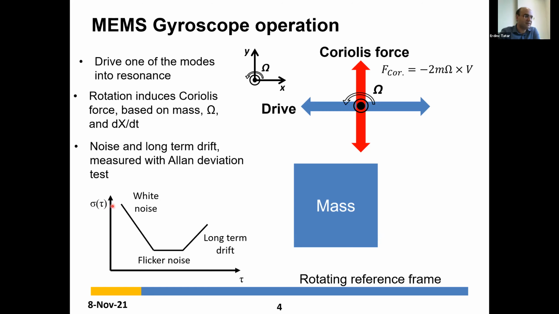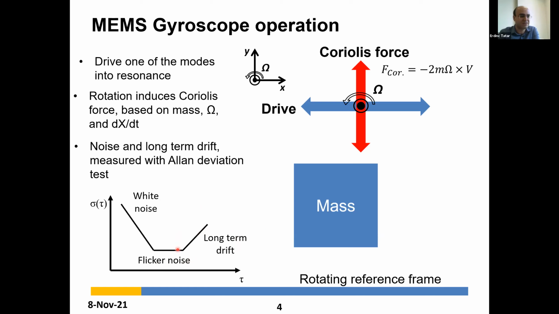The y-axis here is the standard deviation, and the x-axis is my averaging time. If I average more and more, initially my noise goes down, but at one point you will hit the fundamental noise of the system, which is the flicker noise. This is most likely due to your circuits. Your circuits do not perform that well in DC, and as you increase your averaging time more and more, you move more into the DC domain. But as you average even more, we go into this long-term drift problem. This is most likely due to your sensor.